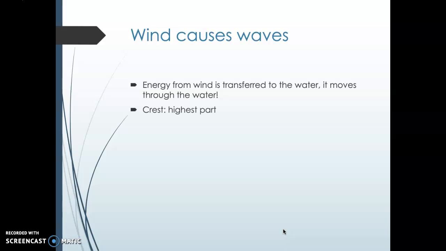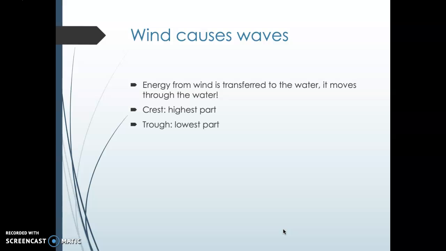What's really cool about waves is that the waves that you see crashing on the shoreline were actually created thousands of miles out in the open ocean. It's actually energy that's flowing through water. Water is just the medium that is moving or transferring this energy, essentially. And the energy comes from the wind.